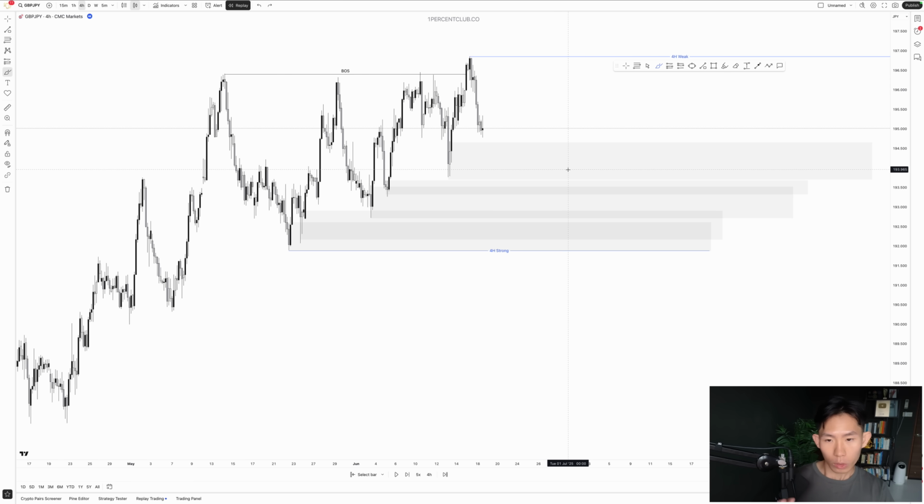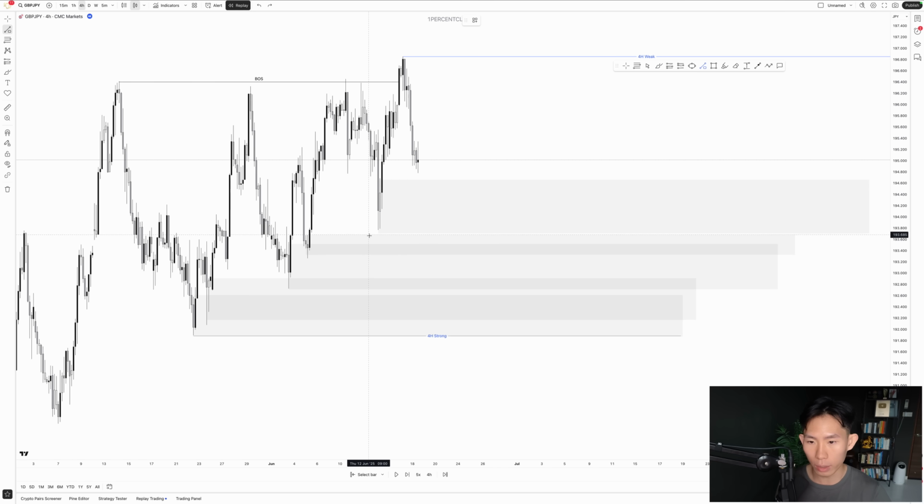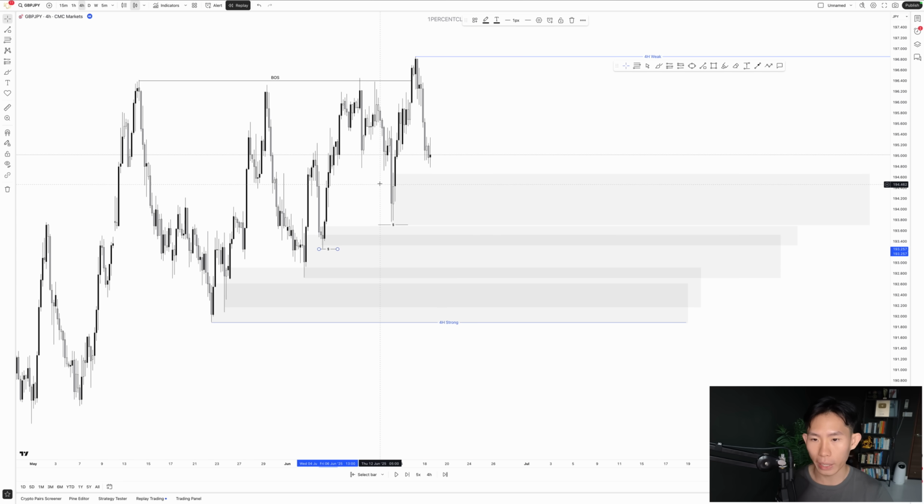Now that's done, you also want to identify some form of liquidity, right? Where are the most obvious liquidity zones that I need to take into account? Where is liquidity sitting right now? So in this case, I can see that there's available liquidity sitting below this low right here. Okay, and then there's also a bunch of liquidity sitting below this low right here. So obviously you can see this is also somewhat of an institutional zone as well, because price actually went down there. You can see price created equal lows.